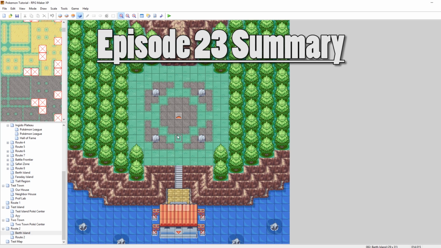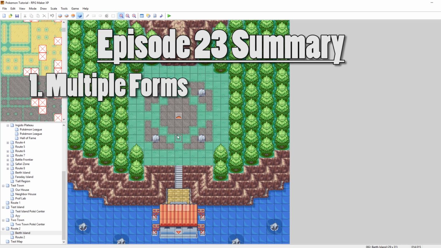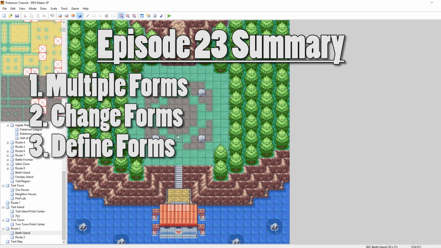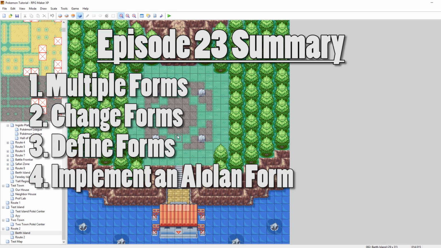In this episode, we're going to be looking at Pokemon with multiple forms. We're going to be talking about how to change forms of our Pokemon, we're going to be talking about how to define the forms of our Pokemon, and then later in the episode, we're going to make our own Alolan Pokemon. With that said, let's get into it.